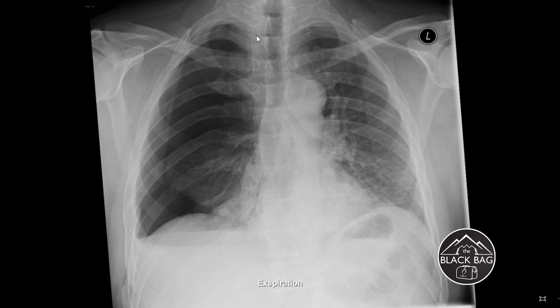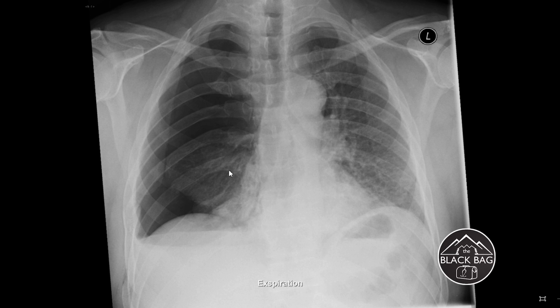And again, when you're starting to try to train your eyes to not just be focused on the abnormality, but train yourself for a process, then you notice that this is more lucent than this. And indeed, if you follow this down, there's probably at least 2 rib fractures here and a pneumothorax here. I'm not sure that I can tell where the lung markings are going up, but this lung is clearly collapsed. This is air within the pleural space, and it's probably due to these rib fractures.